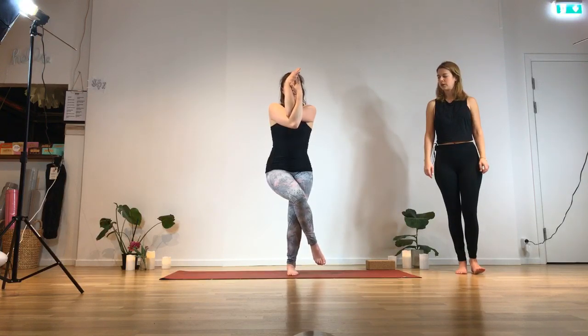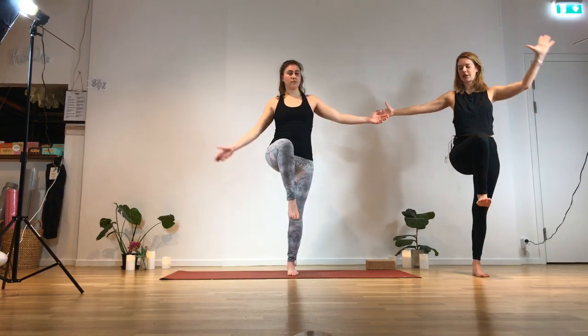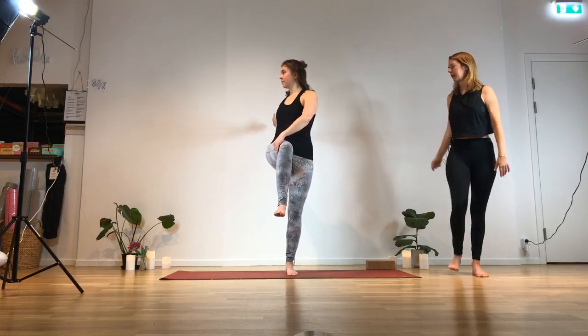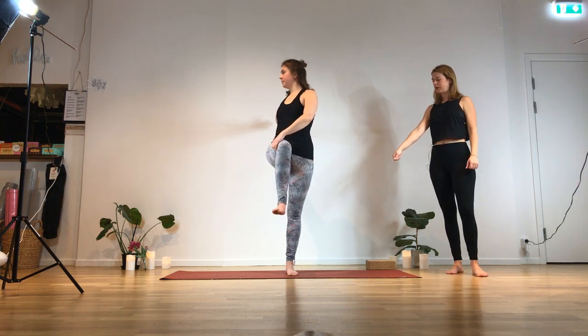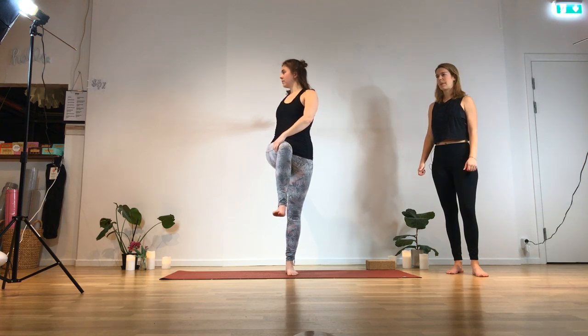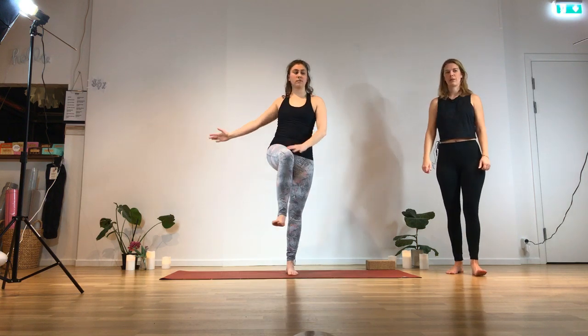And reach the arms apart, lift the knee really high. And let's add a little twist here. Take your right hand to the knee and reach your right arm back. And lift the knee. Steady your standing foot and lift up through the rest of the body. Yes. So we're still on the right leg. Yes. Look forward and come down.